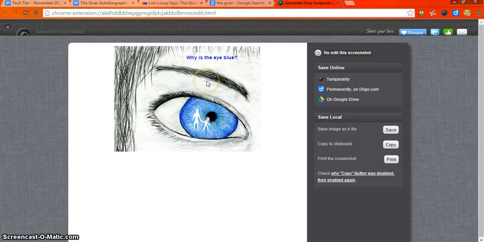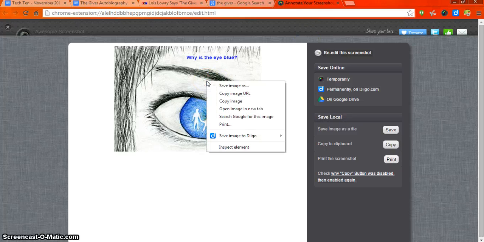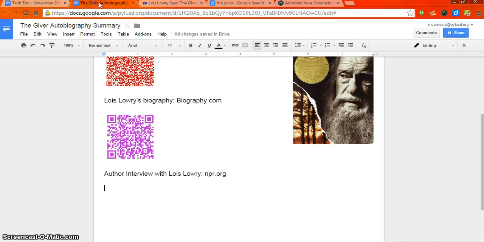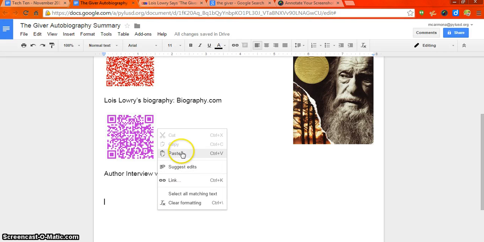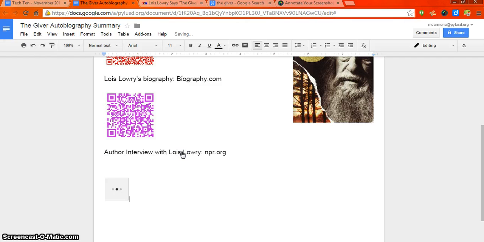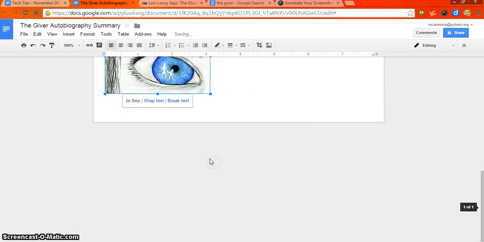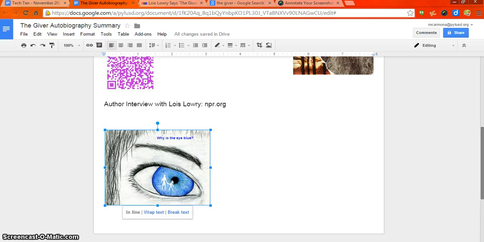Now it's going to allow me to copy this picture that I've modified. So I right click on it and choose copy image. You do not want to use this tool down here. It has been disabled, and you can read about that at your leisure. And now I'm going to come back to our assignment, and I'm going to take my paste tool, and again I'm right clicking to show you what's happening. I would normally use my shortcuts, and it's made the picture so big that it's put it right off the page. So I'm going to resize it to put it back up there, and I think I'm going to center that.